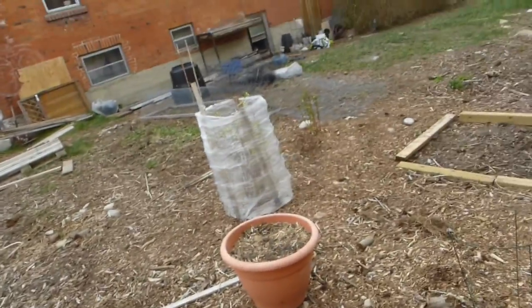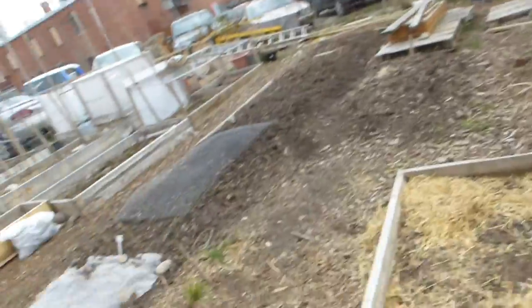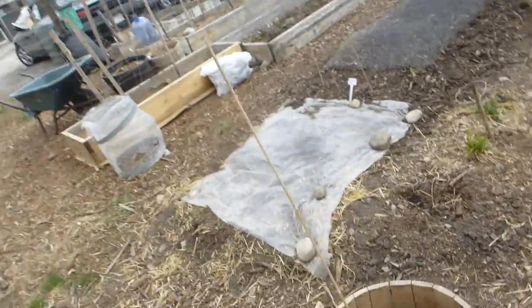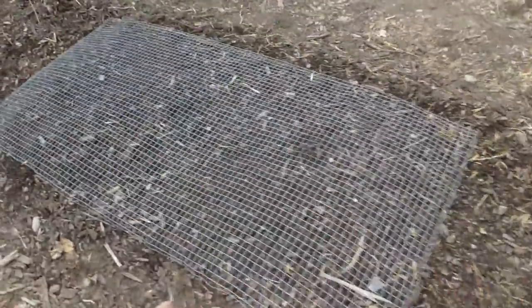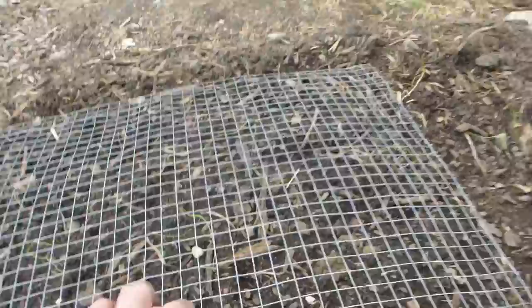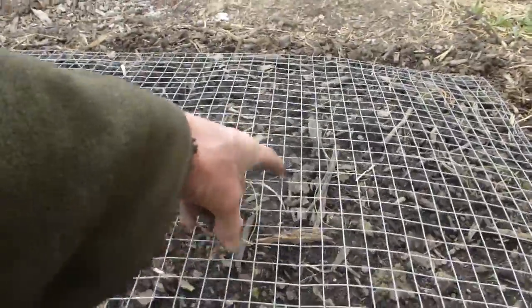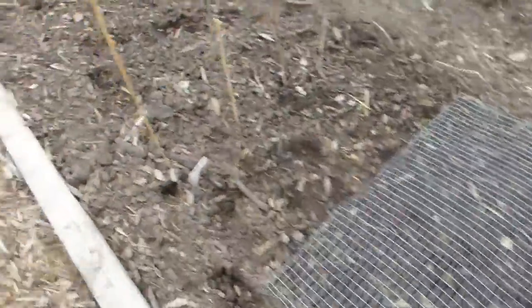Probably about here actually. So this guy gets that shadow for 3 or 4 hours while this is still getting sun. I've planted peas here. I planted beets and little onions that I grew indoors. You can see the little green thing? Those are onions that were grown in a pot, which I'll show in a moment. The raspberry or strawberries are coming really good here.